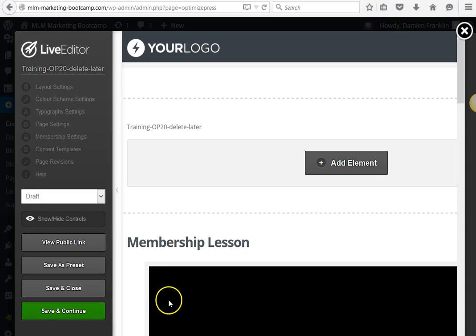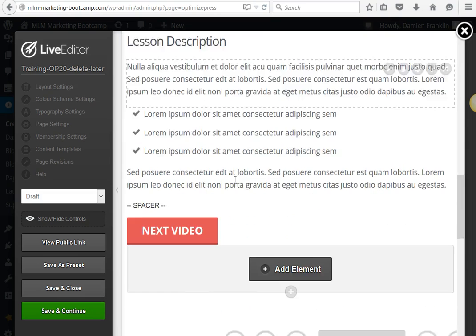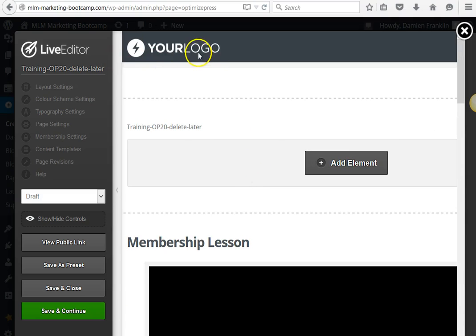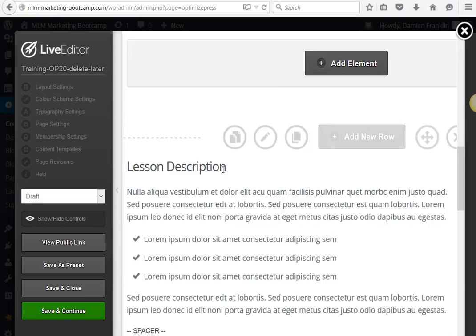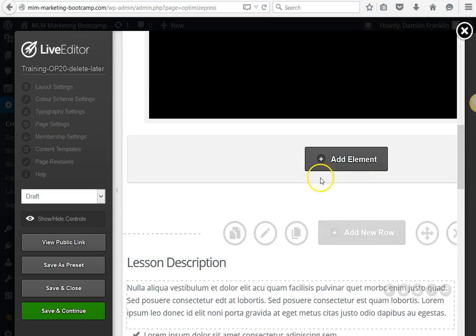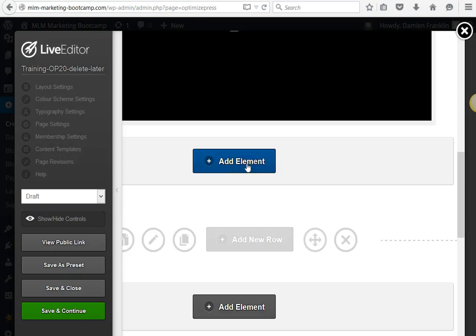All right, so what that's going to do is take everything from the content template and put it into an editable page. Now if you look here, you're going to be like, what in the world's going on? There's all kinds of things that you can do. What I start out doing is, if I don't want any of this, I just delete it. Boop, delete the row, get rid of that.